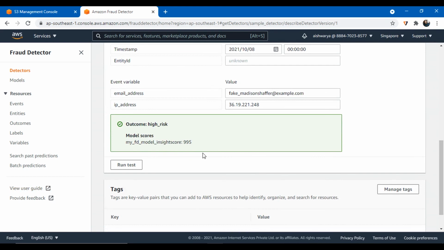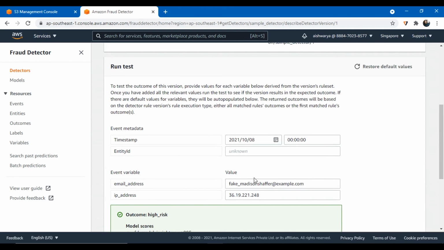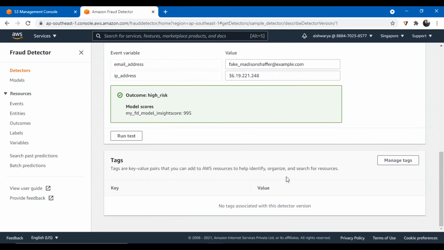Because the model is not memorizing the data, but it is making predictions. But with prediction algorithms, many of the prediction algorithms, the result may not be 100% accurate. Okay, so we have seen the working of our fraud detector model and the detector.